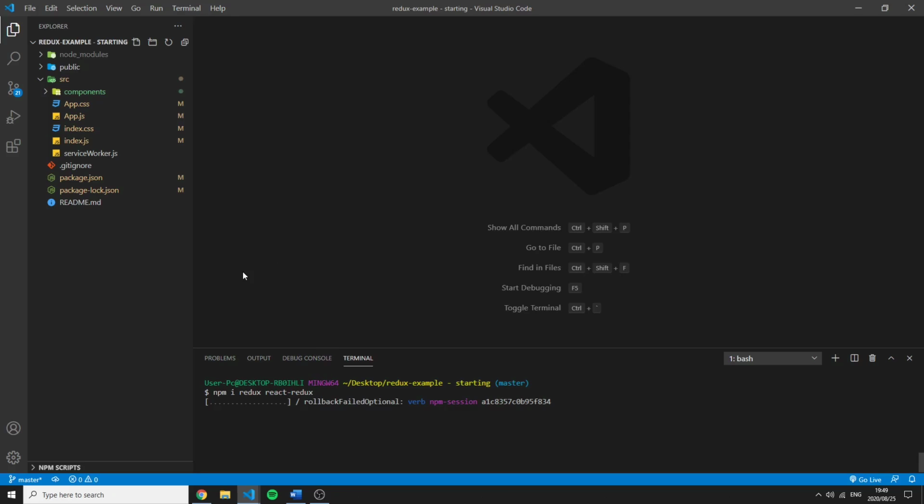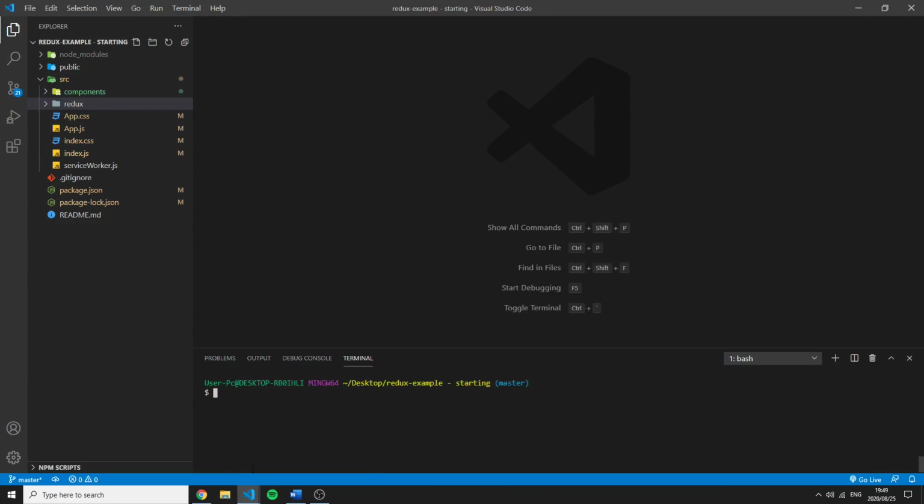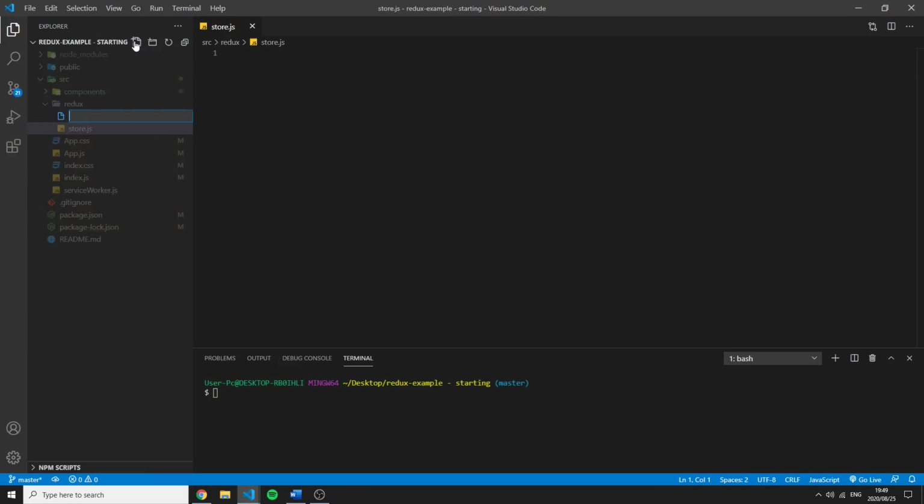So let's install that. And while we wait for that to install, we can go into our source folder and create a Redux folder. In here, we'll do all of our Redux setup and managing of the reducers. In our Redux folder, I'd like to start off with two files, the store.js and the rootReducer.js file.